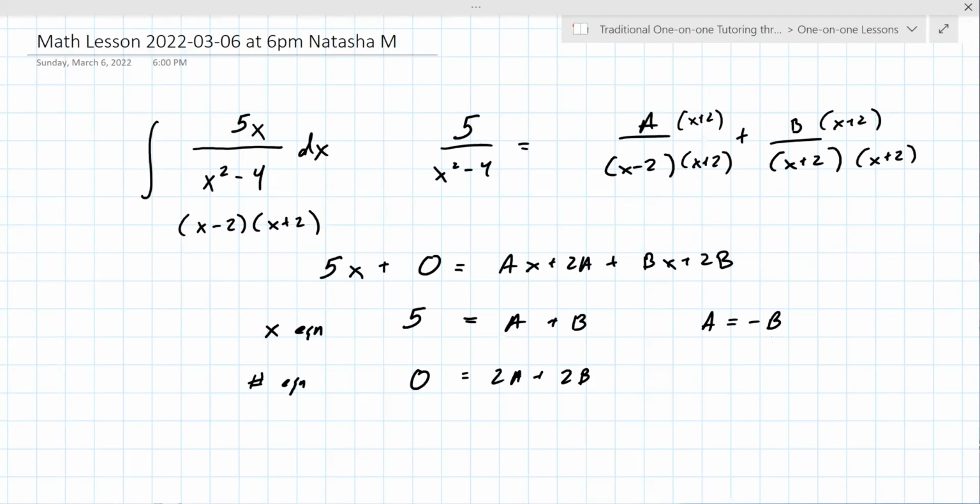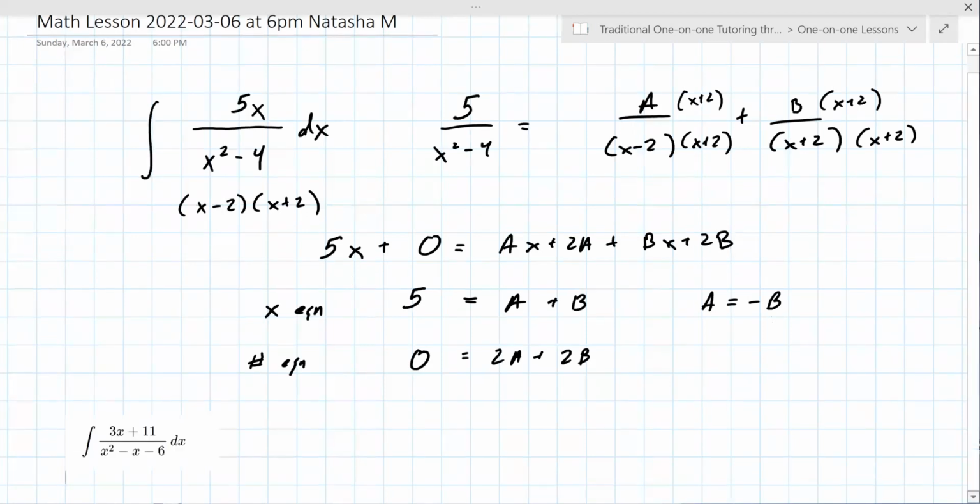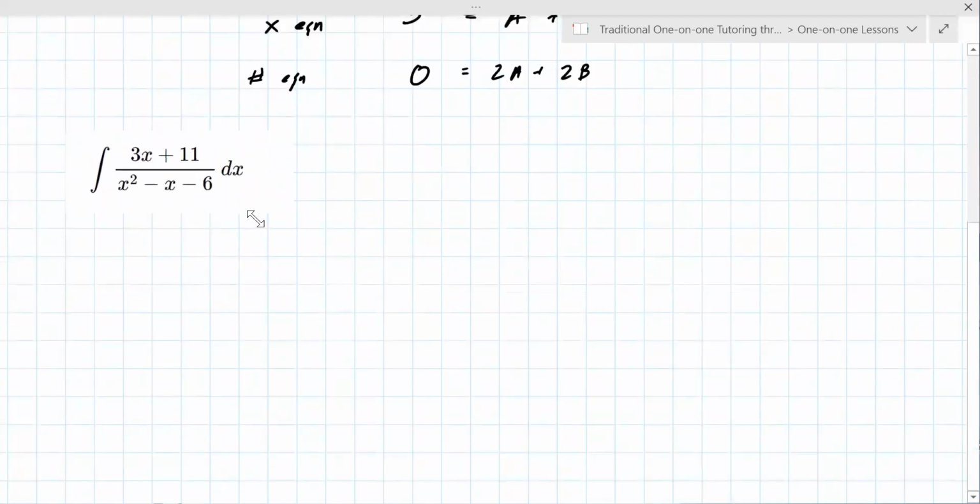Okay. This is a better example. This will work out nicely. I apologize for that, but the process is exactly the same. So when you have an integral that doesn't work with the use substitution, like when you take the derivative of the bottom, 2x minus 1, it does not become the top. You're drawn towards, okay, it must be partial fractions, so you have to immediately factor the bottom, which is the most common situation here.